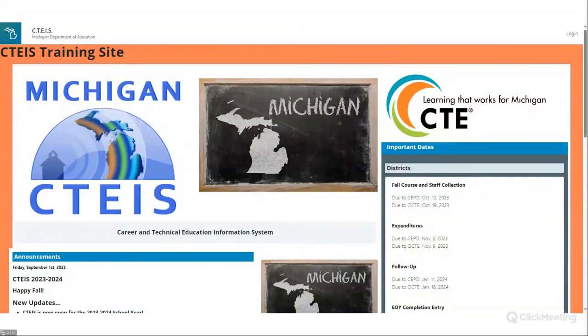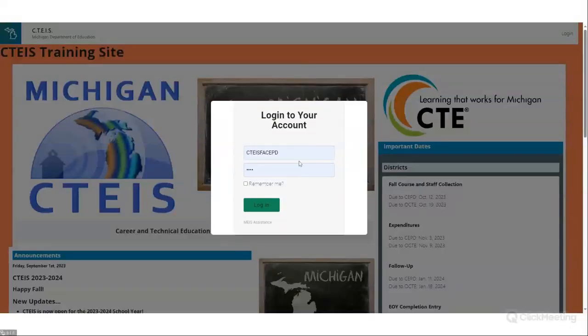So here we're going to log in. So if you have your CTEIS screen, it should say log in using my login. This is a training site. So it looks similar to the actual CTEIS application, but some features of the training site are a little bit different. So I'm going to log in, and I'm going to log in as a building reporter.